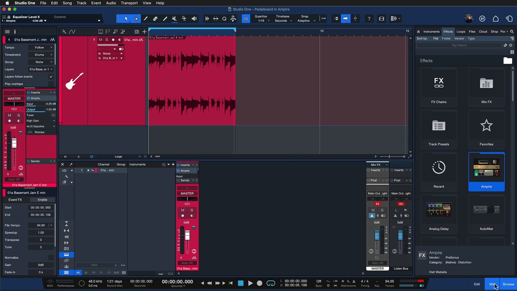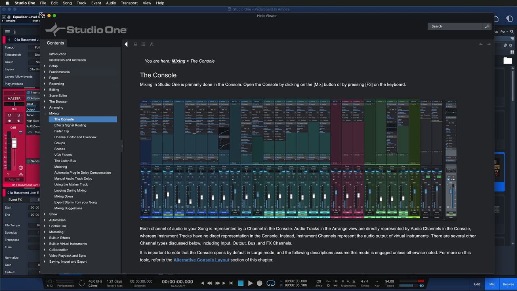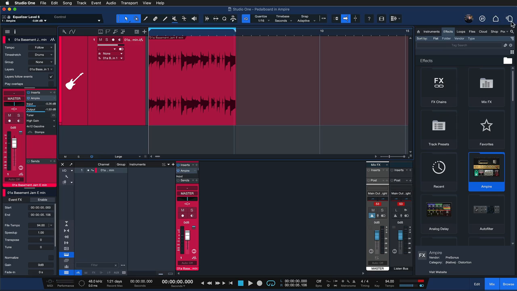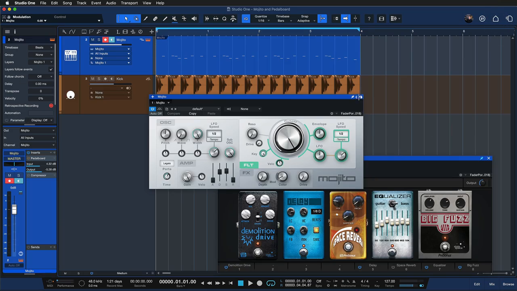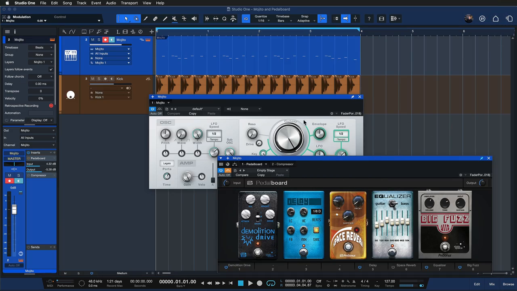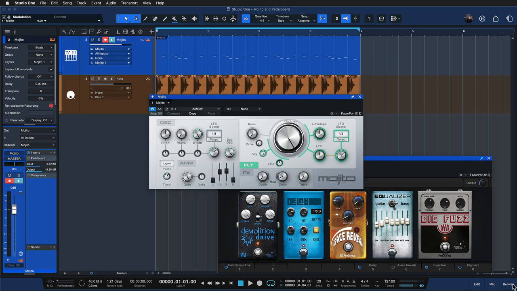And like I said, this context help also works on other windows inside of Studio One. So if you have the mixer console in focus and you hit context help, then it opens up the chapter covering the mixer console and so forth. So this is a great way to learn Studio One, and probably also a great way to complement these videos if you're trying to get better at this DAW. Okay, with that said, and with this little sound example out of the way, let's switch here and show you how you can use that on synthesizers.